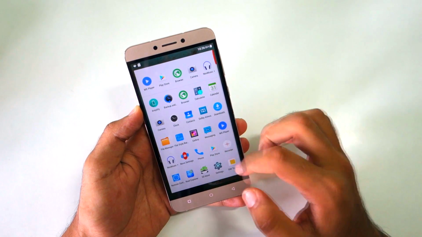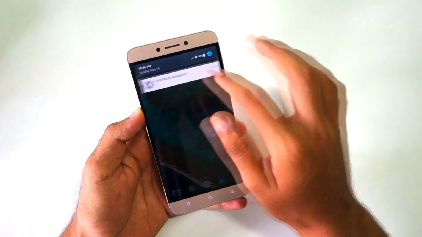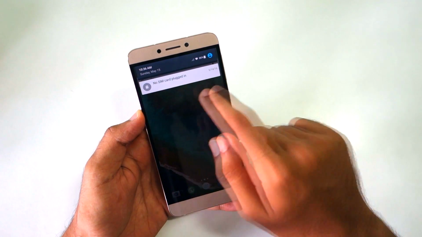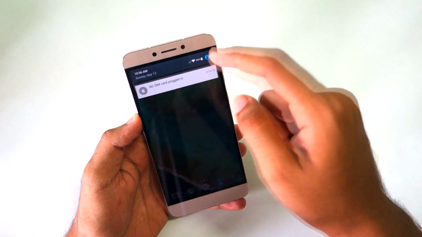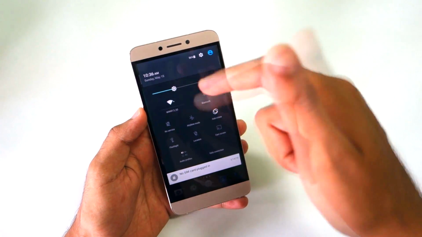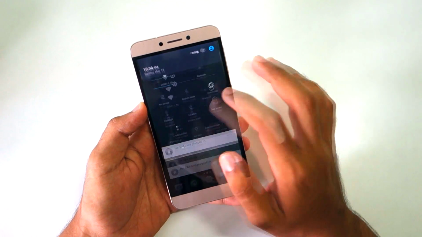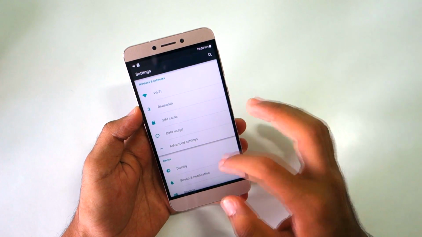No problem over here also. And we have a custom launcher, Nova launcher, which is pre-installed, you don't have to do anything. And if you do not insert a SIM card, then you will get this irritating message over here, which you cannot remove actually, but that's quite okay. You will insert the SIM card into this phone. I inserted it, but I removed the SIM card after some time. There are tons of features available for this ROM, and I'll talk about some of them.